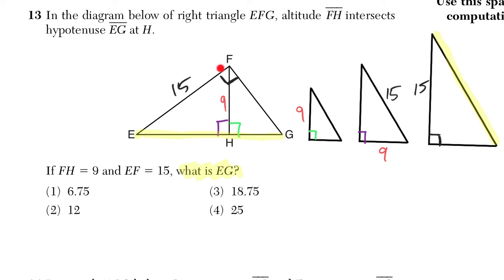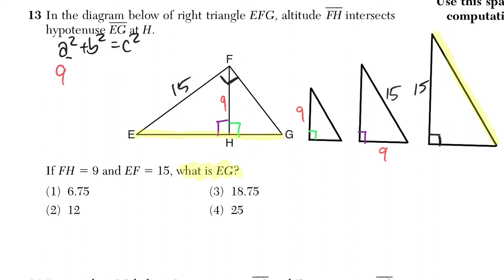What do we know? Well, here I can see that we've got a right triangle where we know 2 out of the 3 sides. How are we going to figure out what this third side is? Because that's going to help us figure out the rest of the pieces of this puzzle. We're going to apply, of course, the Pythagorean theorem. And so we know that the Pythagorean theorem is a squared plus b squared equals c squared. C, of course, is always the hypotenuse. Let's plug in these values.